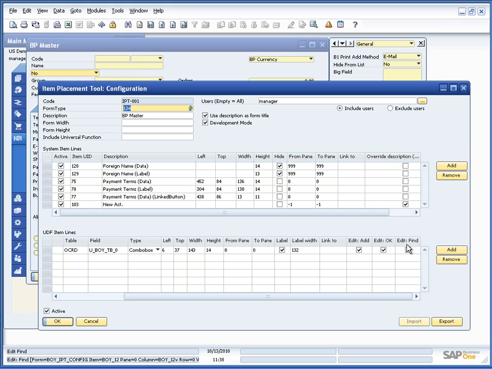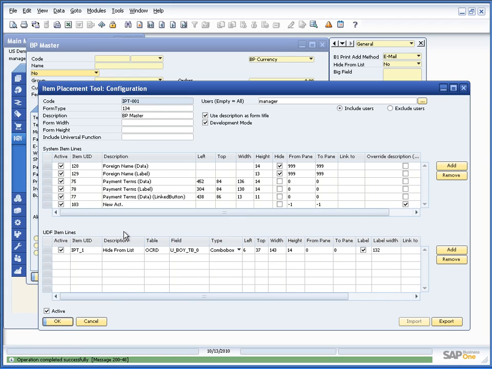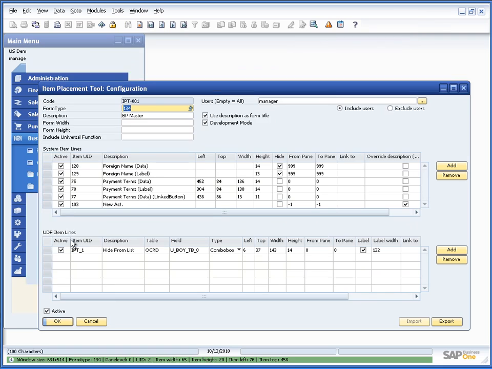And if you know function buttons, it will be familiar, because I can say that I am not allowed in OK mode to edit my field, for example.